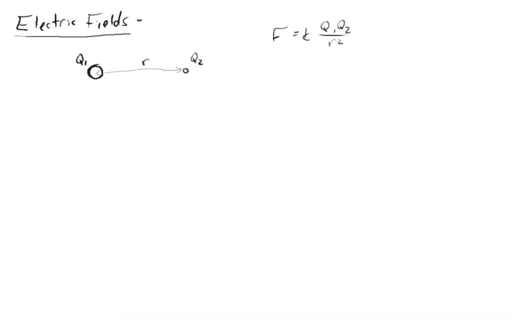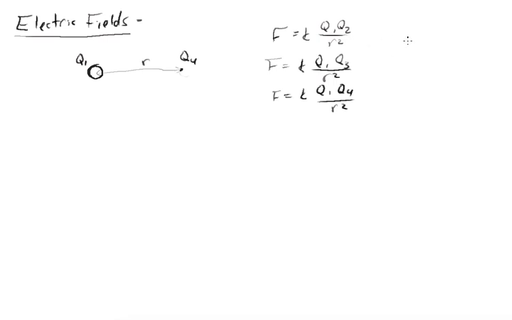But now let's say we came in and removed Q2 and replaced it with some other kind of charge, Q3. Then what we'd have to do is go in and do F equals K Q1 Q3 over R squared. And then we removed Q3 and put in some other charge, Q4, and again we've got F equals K Q1 Q4 over R squared. And so every time we change this charge out at that location, we have to keep redoing all of Coulomb's law.